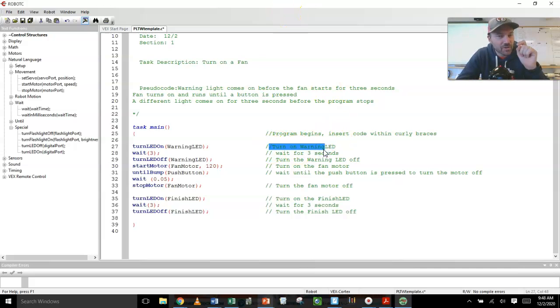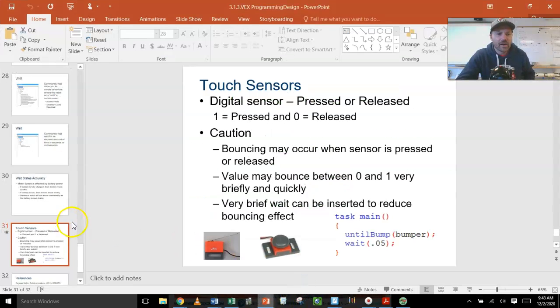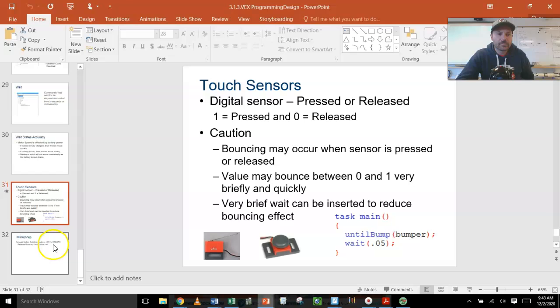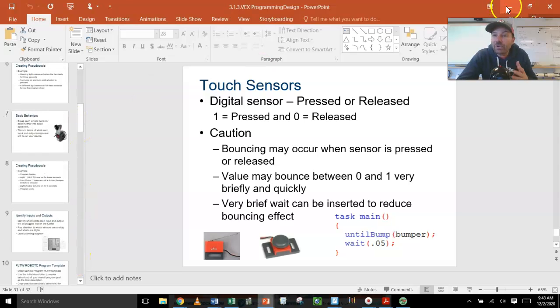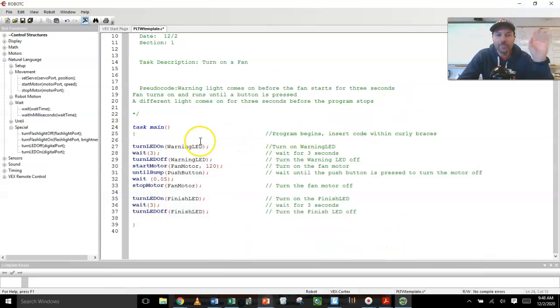I'm not going to look at your code if it doesn't have comments, and I'm not going to accept your code as homework unless there are comments. So there you have it. That's some of the basic tools. Oh yeah, I wanted to show you this. There's one other thing. This is cool.